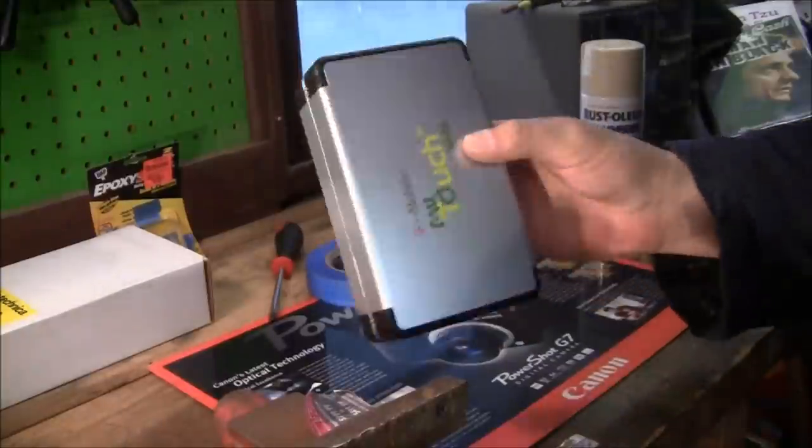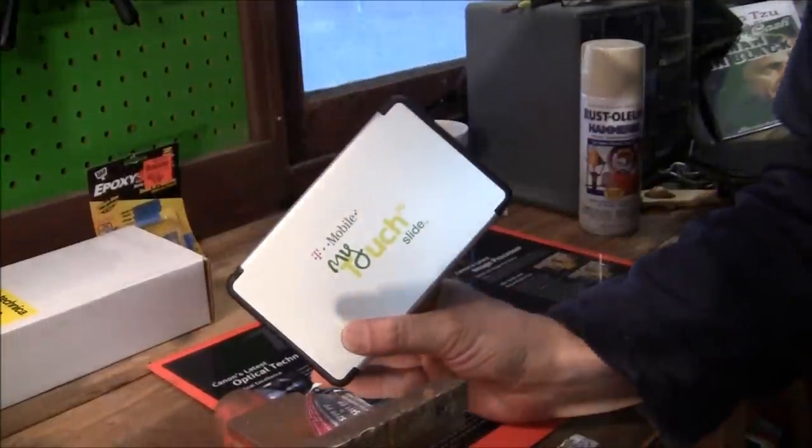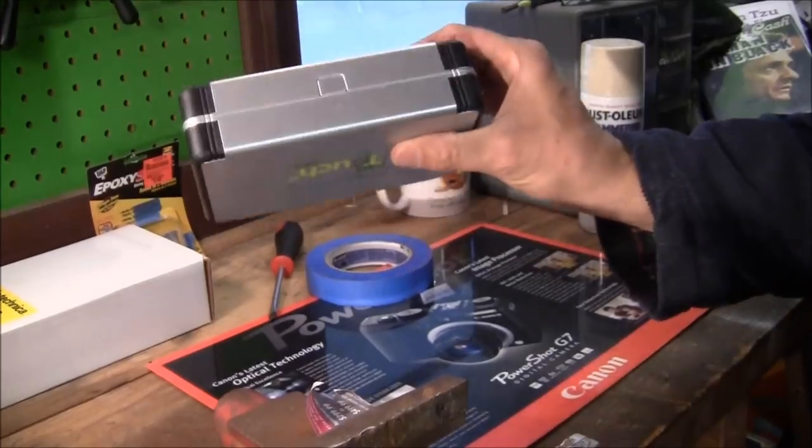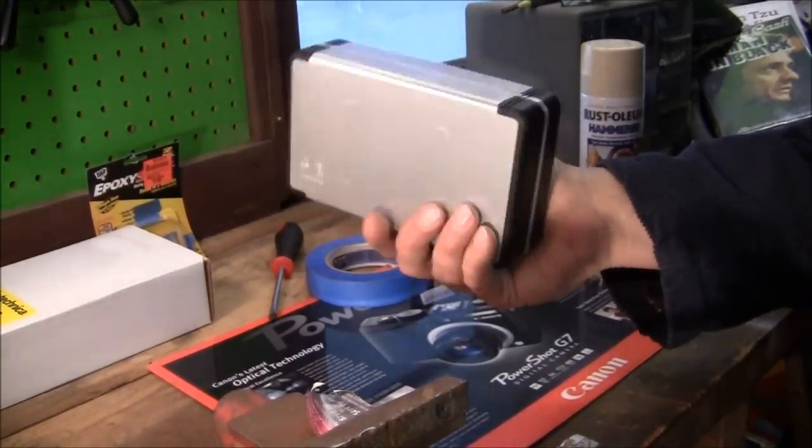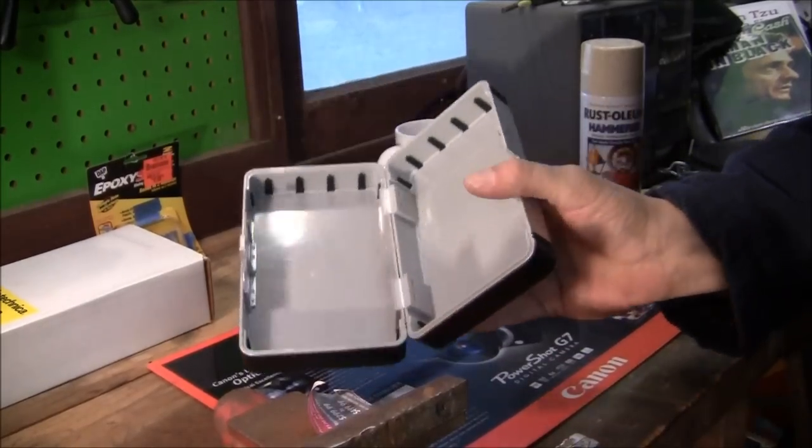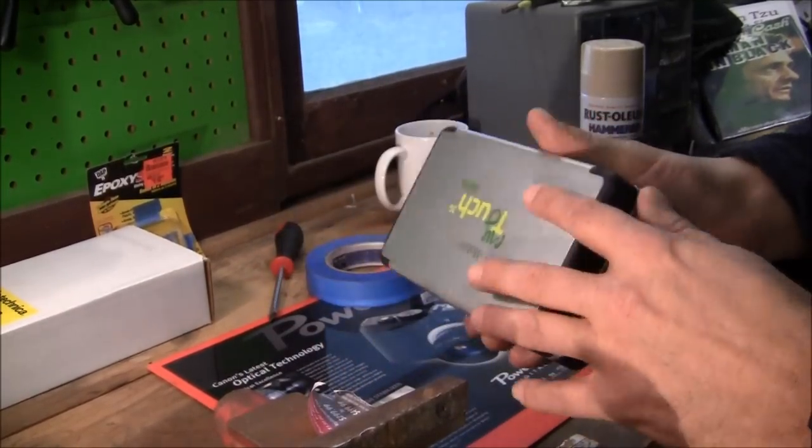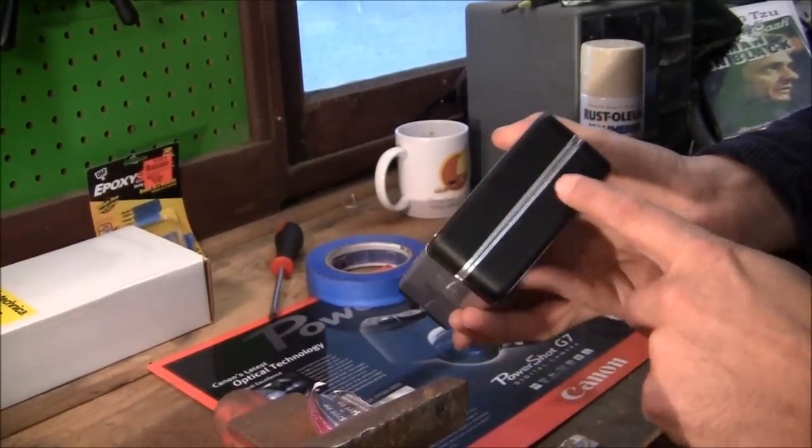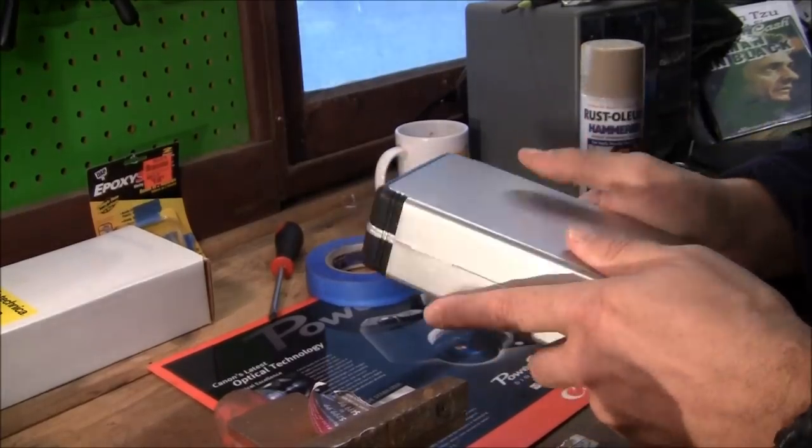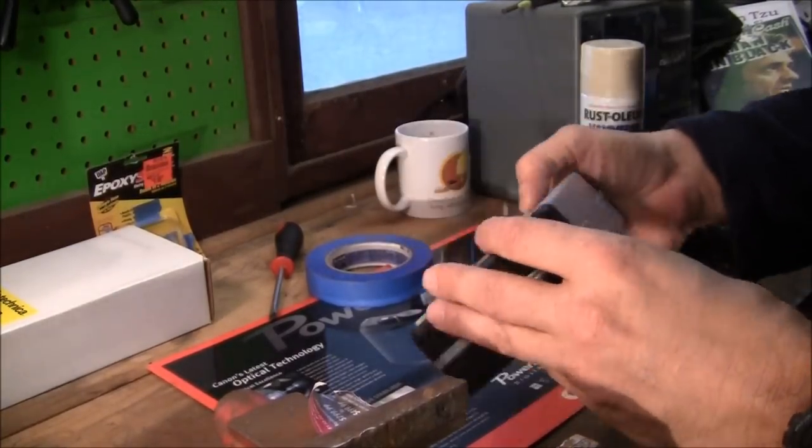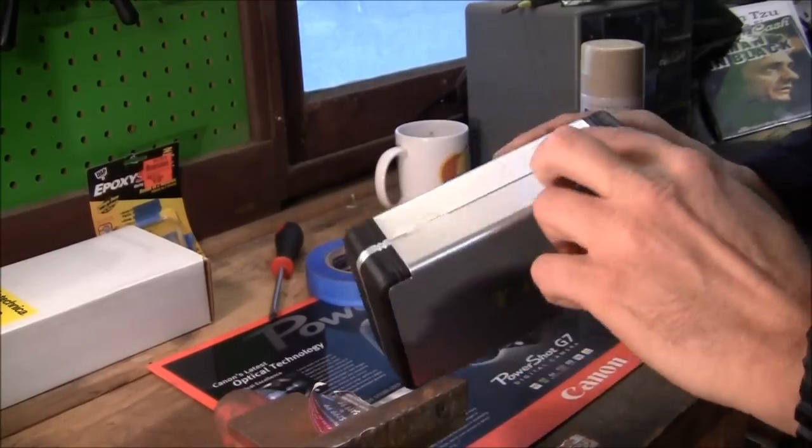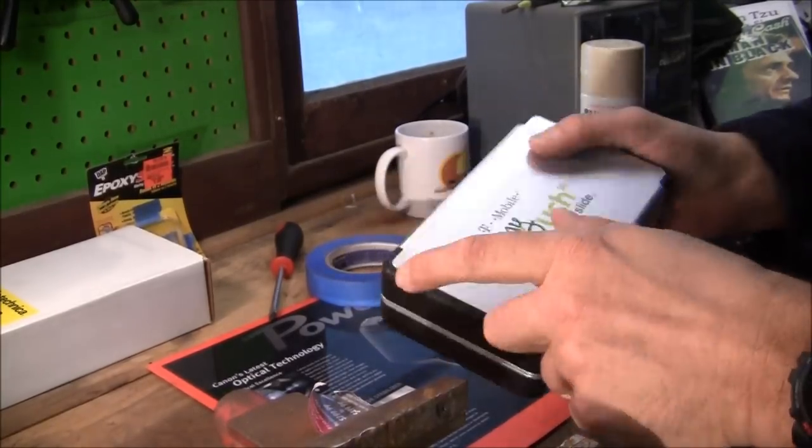What I actually have here is a T-Mobile MyTouch 3G slide phone box. This is what my daughter's phone came in a while ago. Just a regular old plastic box. Got a nice little rubber on the corners. Not too big, big enough for the phone. Came with some foam on the inside. I took it all out, but what I'm going to do is I'm actually going to go through and prepare this to be utilized.